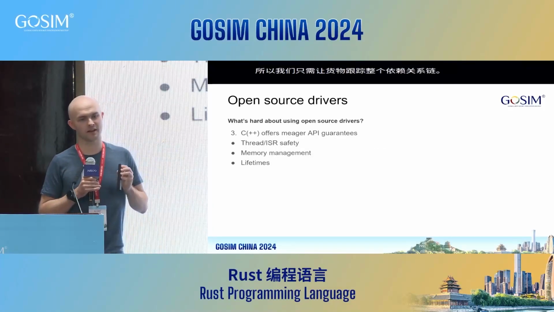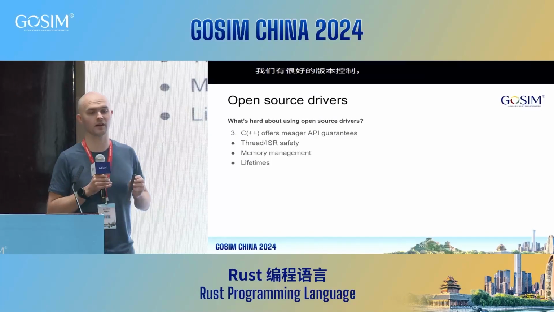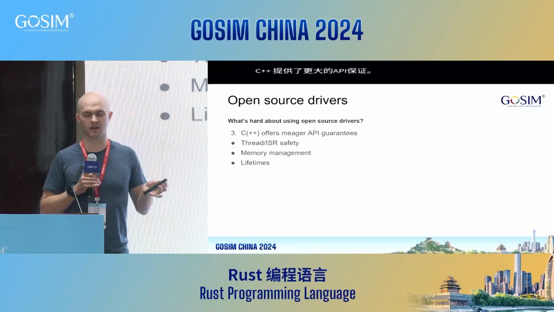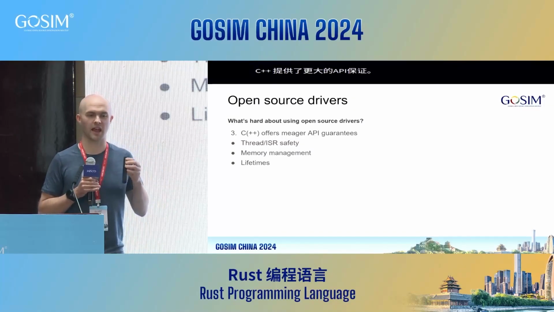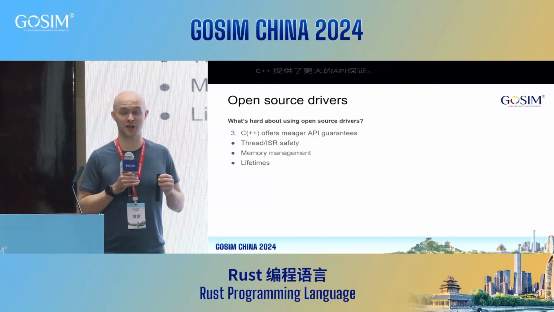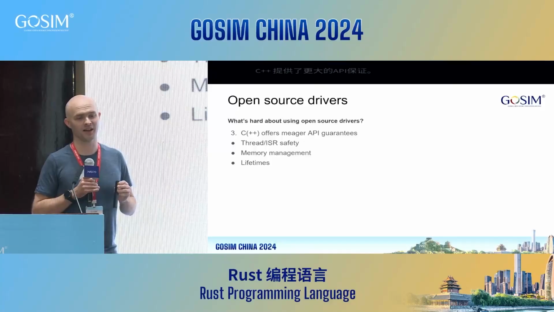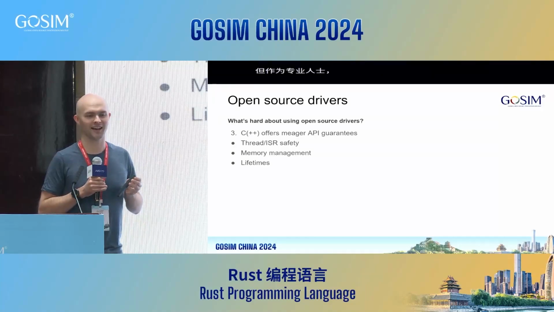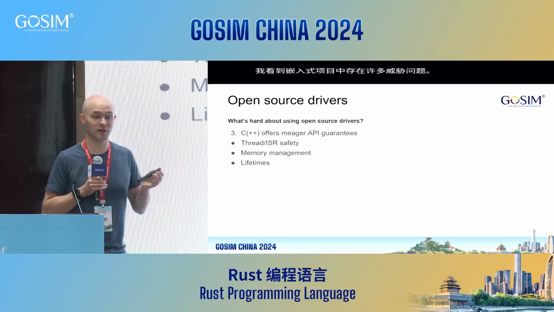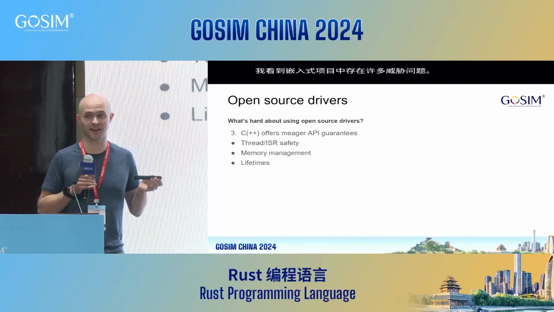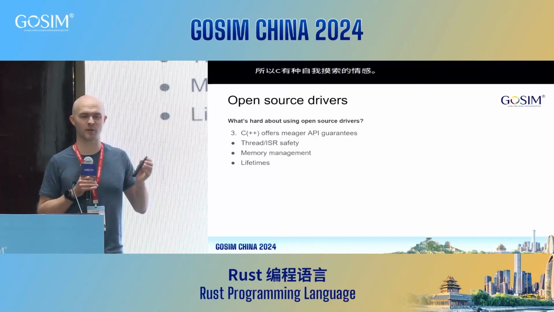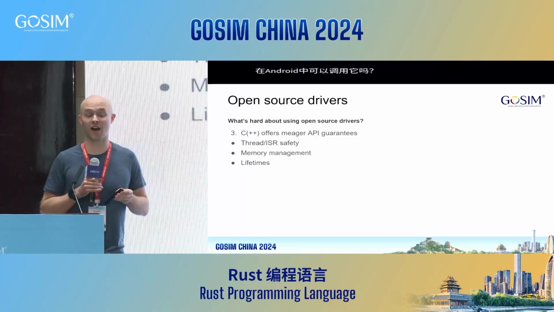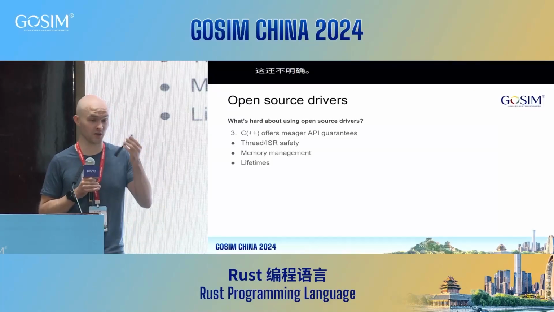Third point, the language itself. C and C++ offer meager API guarantees. Opinion is split on this one, but personally, as a professional, I see a lot of thread issues in embedded projects. C has no notion of threading by itself. If you have a function, is it thread safe to call? Can you call it from an interrupt? It's unclear. Some projects either do this in documentation or make an ISR safe version of a function, but it's not the standard at all. So it's really hard to judge whether you can call a function just by looking at it.